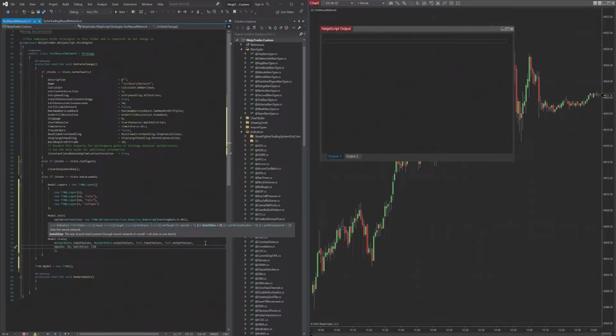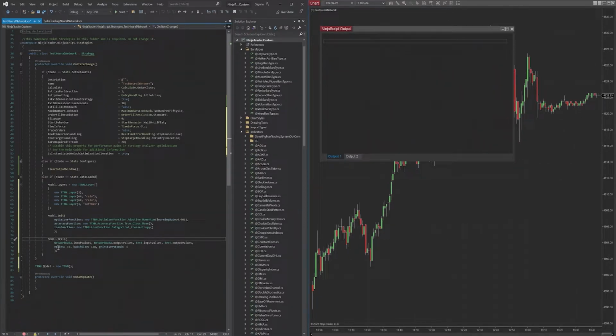I'm going to set it to 128, and then I want to print every epoch. I want to see how the data is training as it goes. And then that's going to be all set. So we should be all set to train our model that we have built here.